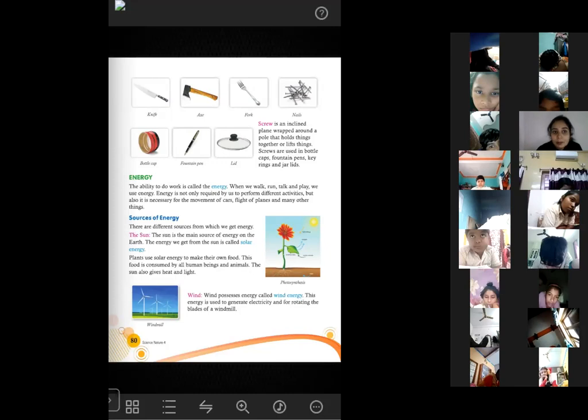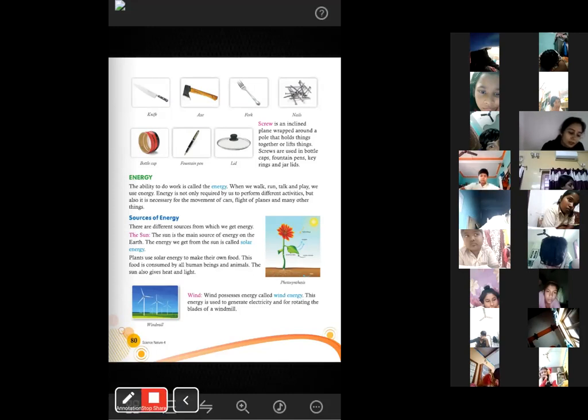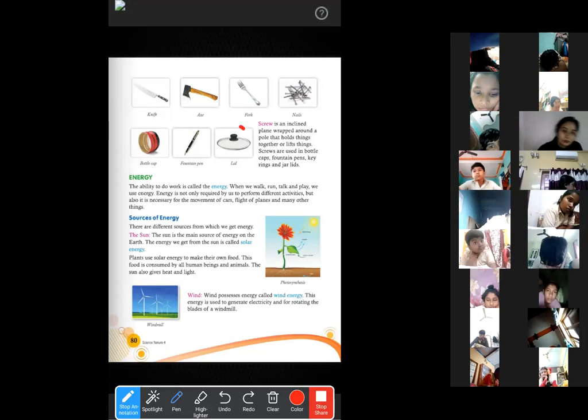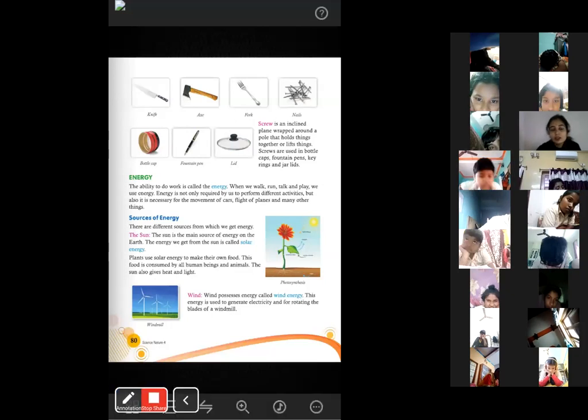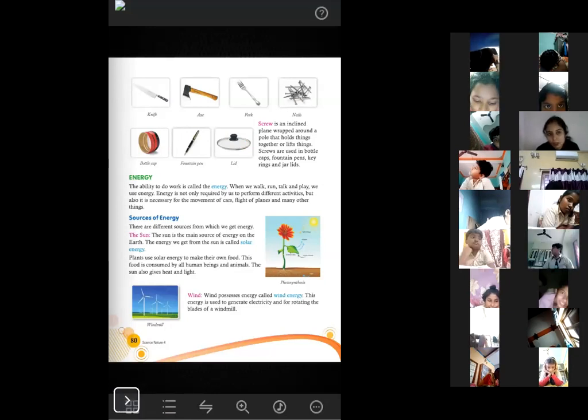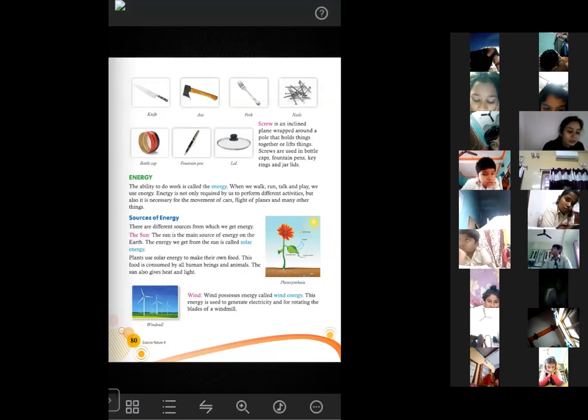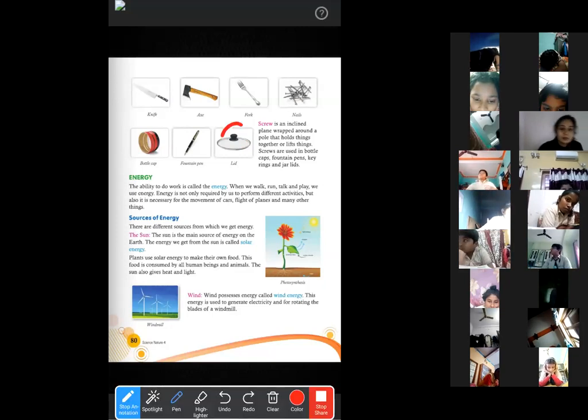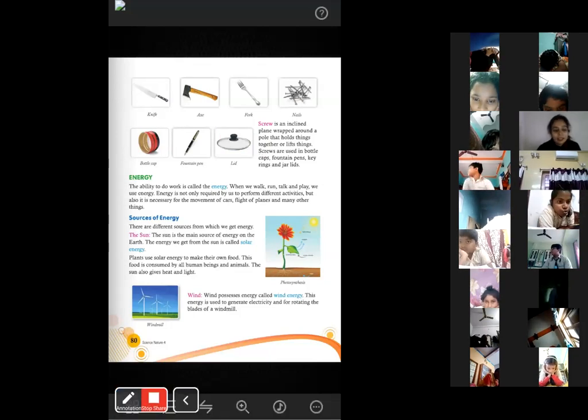Okay. And some examples of screws are used in fountain pens. They are used in the leads. In leads, which part is the screw? When you hold this part and fix it to the pen or anything else, it will get fixed. Sometimes we need to rotate a little bit, sometimes we don't need to rotate it. This part is detachable, and to fix it with this lead, we need to rotate it, and then we will be able to fix it.